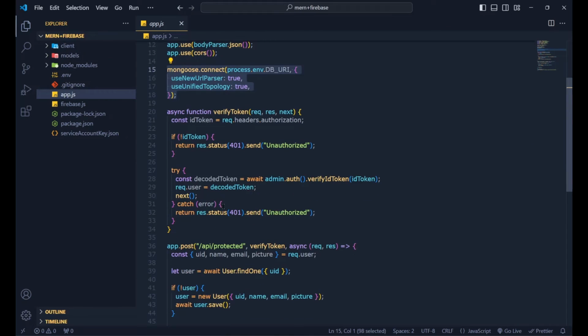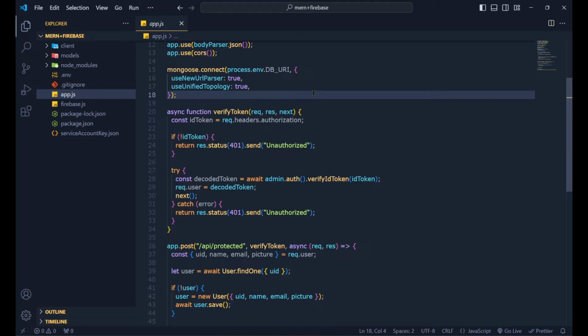Now this is the first function, which is verifyToken. What does this function do? It verifies your token from Firebase. So what is happening within this function? We have request, response and next. Now if you know JWT auth, authentication using JWT, JSON web token, we use next so that if things are okay, go to the next step.